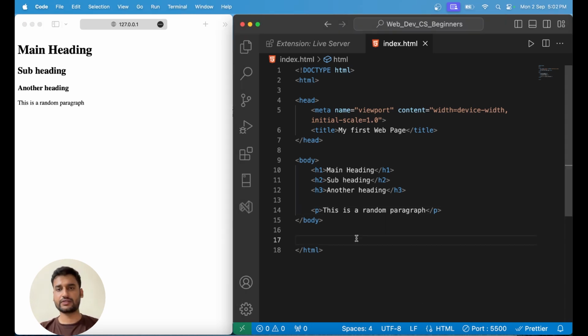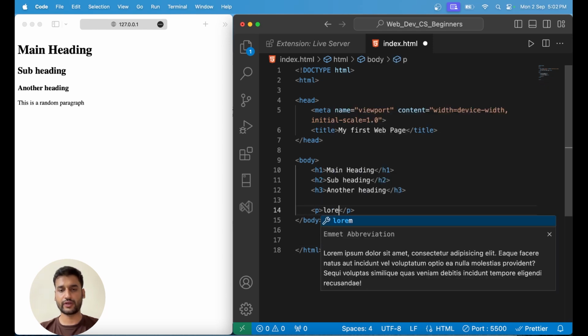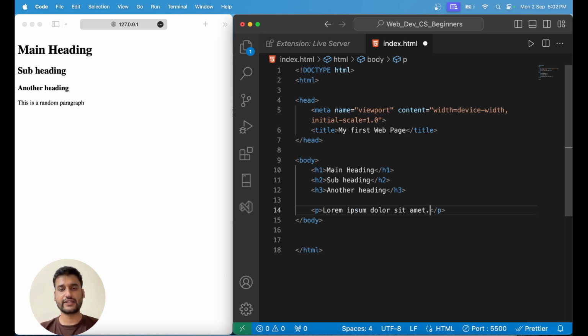Also, there is another thing that we can do in VS Code. In HTML, we sometimes need to write some random phrases or sentences, but sometimes nothing comes to our mind about what to write, right? So what we can do in that case is add some random text. You can write a word over here, lorem, and then the number of words that you want to write. Let's say I want to write 5 words. So you write lorem 5. As you press tab over here, 1, 2, 3, 4 and 5 words will be added over here, right?